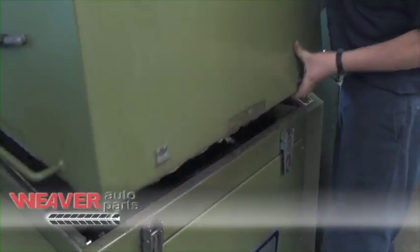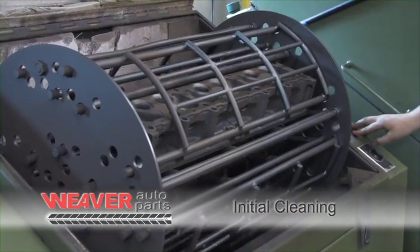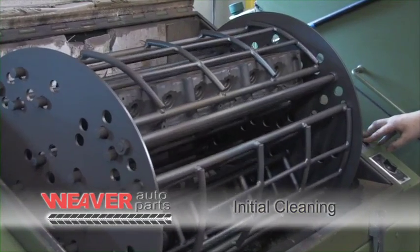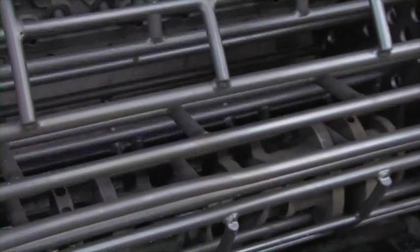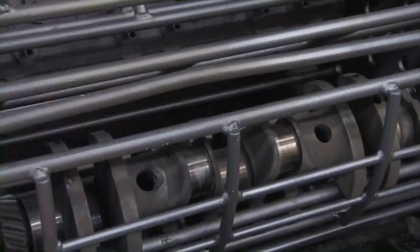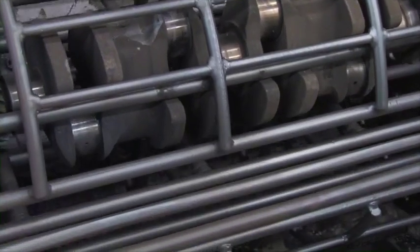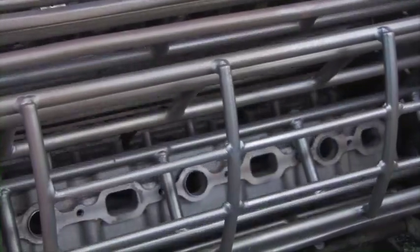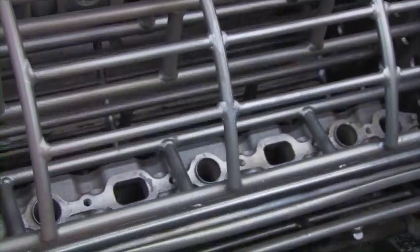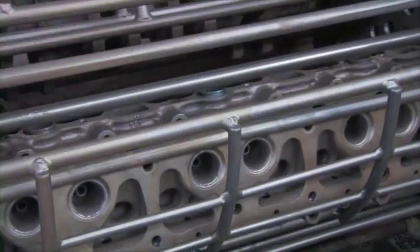Station 3 involves cleaning. At this point there are various cleaning methods. We have the products taken apart, so for cast iron cleaning we have an oven cleaning system that bakes blocks and heads and crankshafts or any cast iron item at 400 degrees for approximately 20 minutes, baking all gaskets, grease, and foreign materials from the cast iron. The oven system has an afterburner and allows no pollutants into the air.